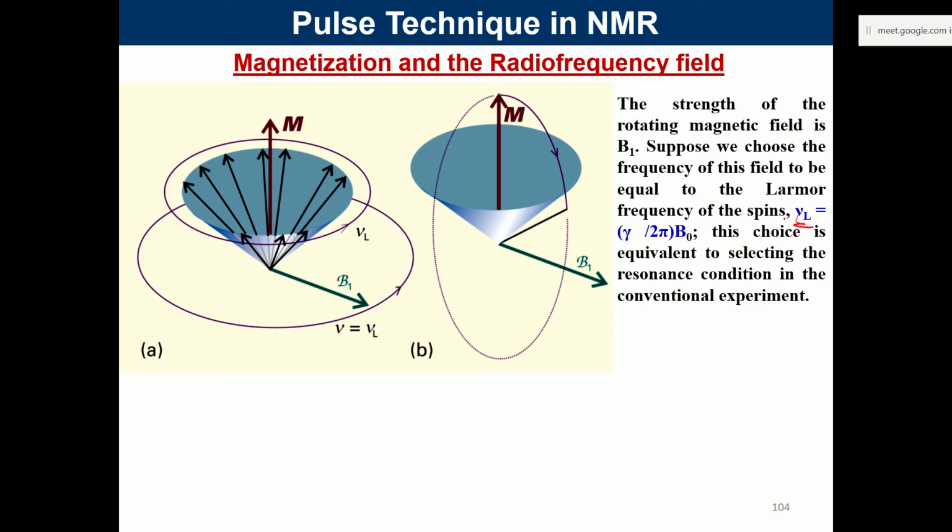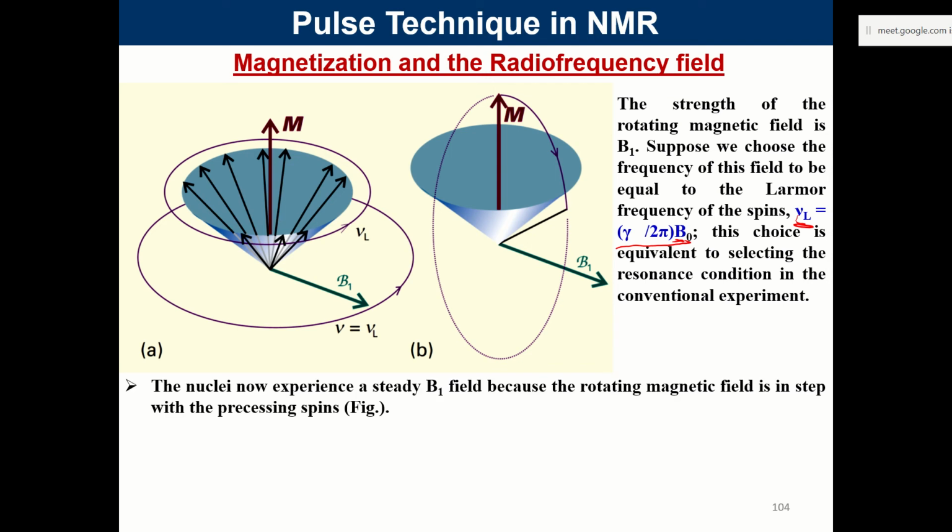Initially, when you apply the static magnetic field B0, this is the Larmor frequency. Now when we apply this radio frequency, this B1 is being experienced by the magnetic nucleus. So the precessional motion that we just saw in the video is now happening like this. The magnetization vector will be moving along this circle, along this cone, in fact, along the B1.